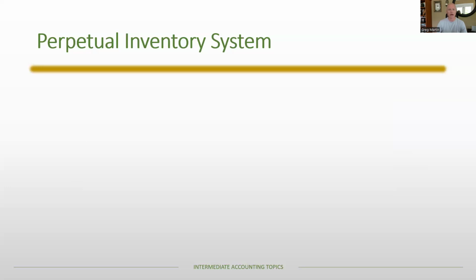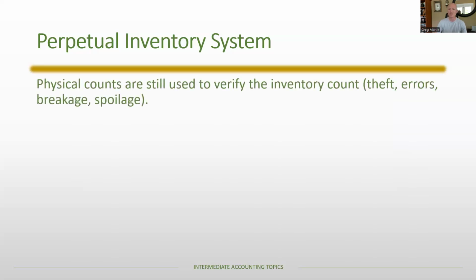All right. Now, with the perpetual inventory system, at certain times throughout the year, at least once a year, maybe more often, but at least by the end of the year, you're going to do a physical count. And that physical count just suggests that we have these transactions, but other things can happen to inventory where we didn't really have a transaction. So there could be theft, error, breakage, spoilage. And so you're going to record those things.